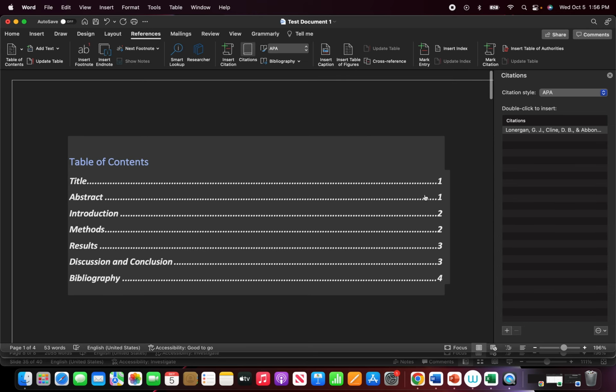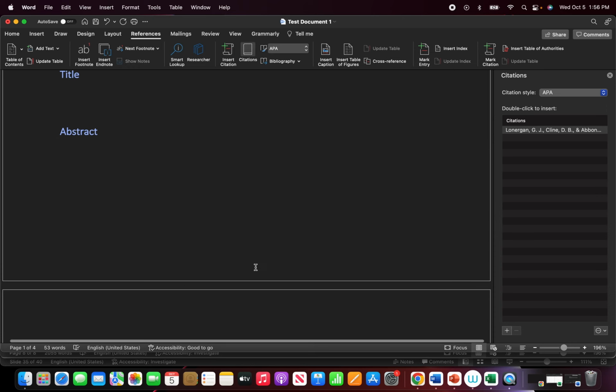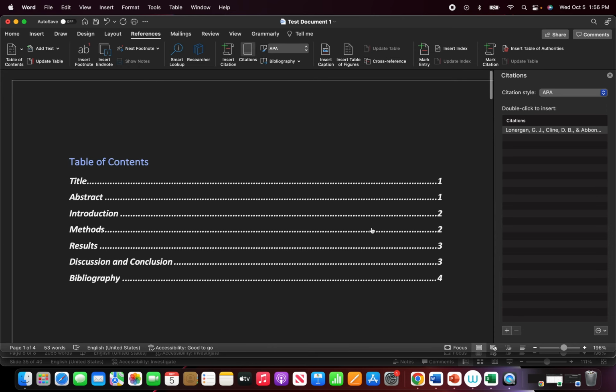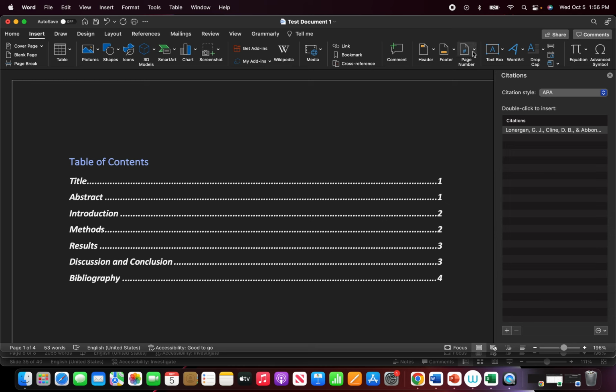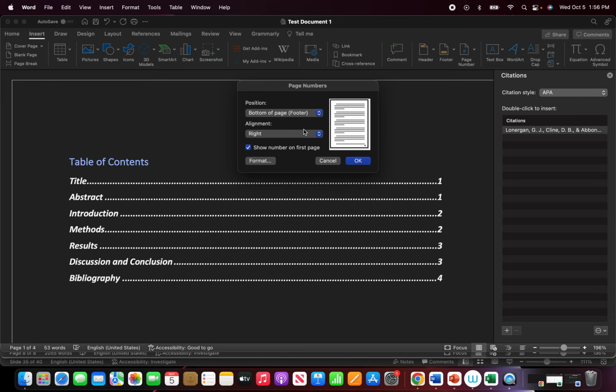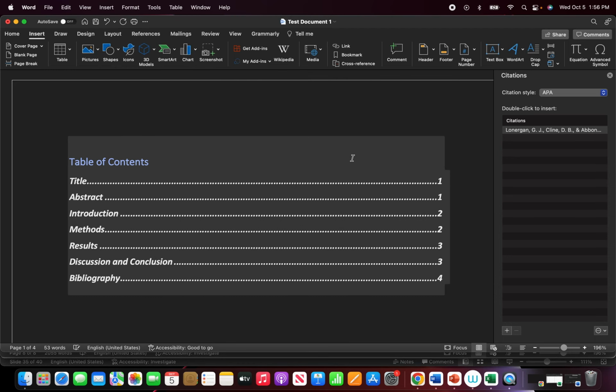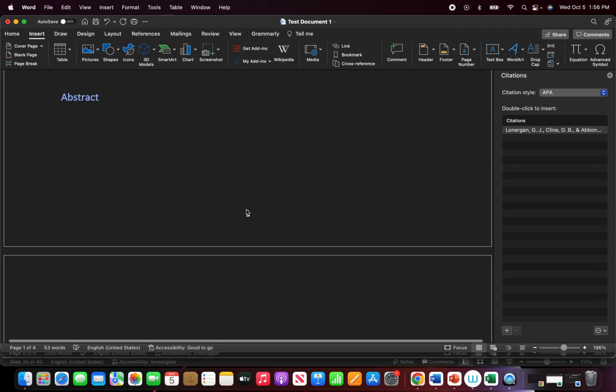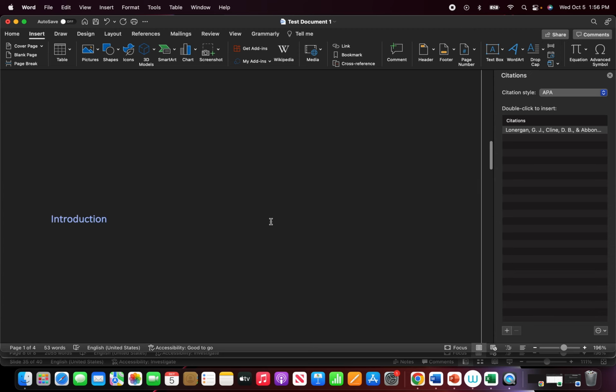If you notice that we have page numbers here, but we don't have any corresponding pages aligned to this on this document. You can also go to Insert in Word Document and go to Page Number and click on Page Number. And it's going to give you a format of where to place your page numbers, either based on position, up or bottom, or alignment, right, center, or left. So in this case, I'm just going to click on center, and I'm going to click on OK, and my page number falls directly at the bottom center of my document.